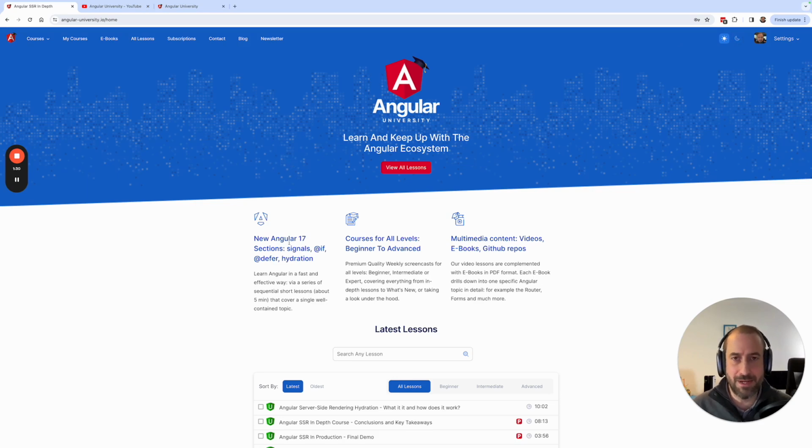Let's remember that the courses are updated to Angular 17. So you have a whole new section on signals of about 1 hour. You have full coverage of the new template syntax, @if that replaces ngIf. You have @for, @switch, etc. You have a whole new section on the @defer partial template loading syntax, and you have the Angular server-side rendering course that was updated and renamed. By the way, the previous name was Angular Universal. It's now called the Angular Server-Side Rendering In-Depth course. So it has a new section on client hydration. All right, so that's the announcement of the new website.